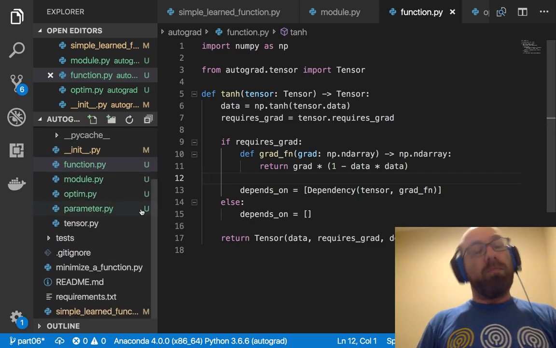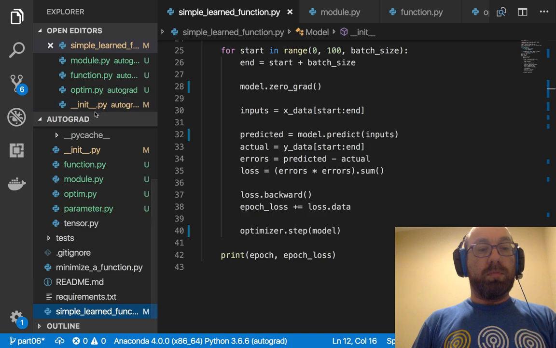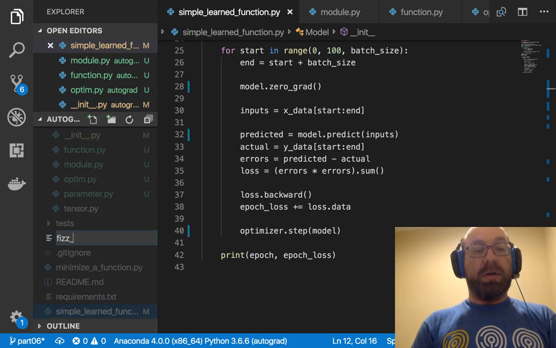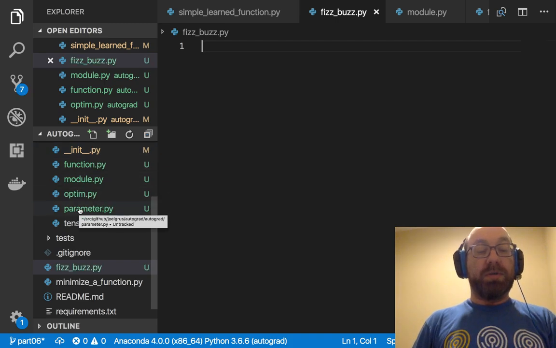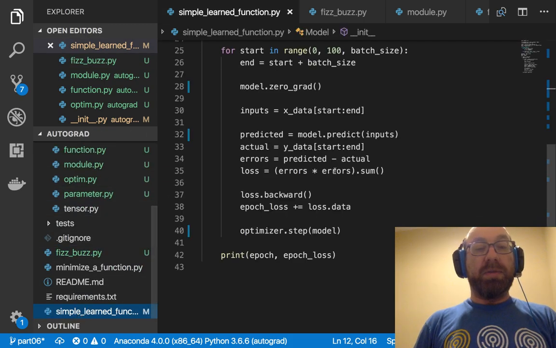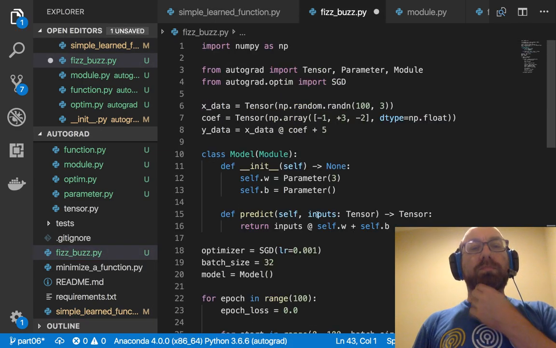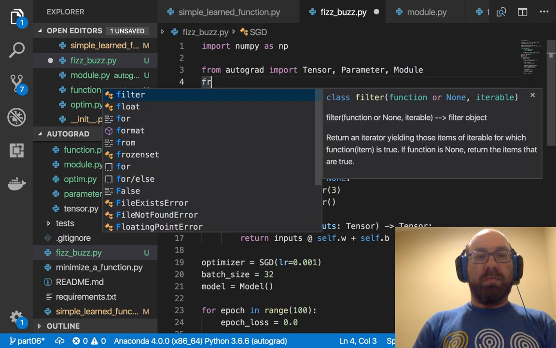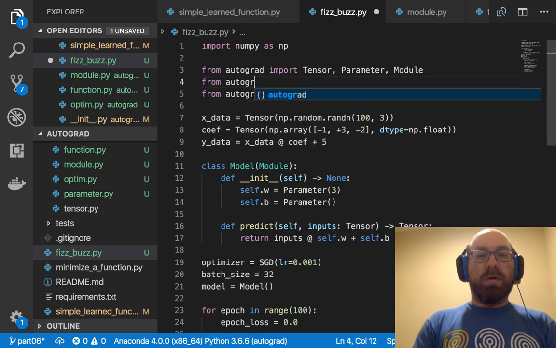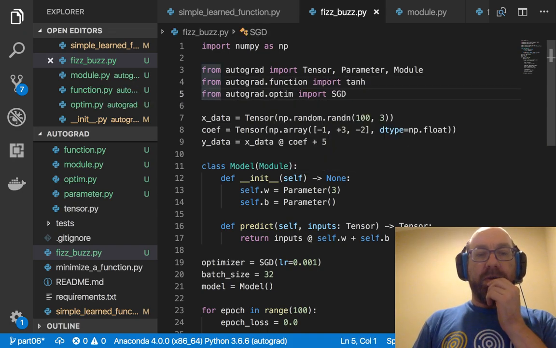So we have basically all the pieces we need to do, and you knew this was coming, Fizz Buzz. Let me copy this simple learn function because we can use a lot of it. From autograd.function import tanh. That should be good.